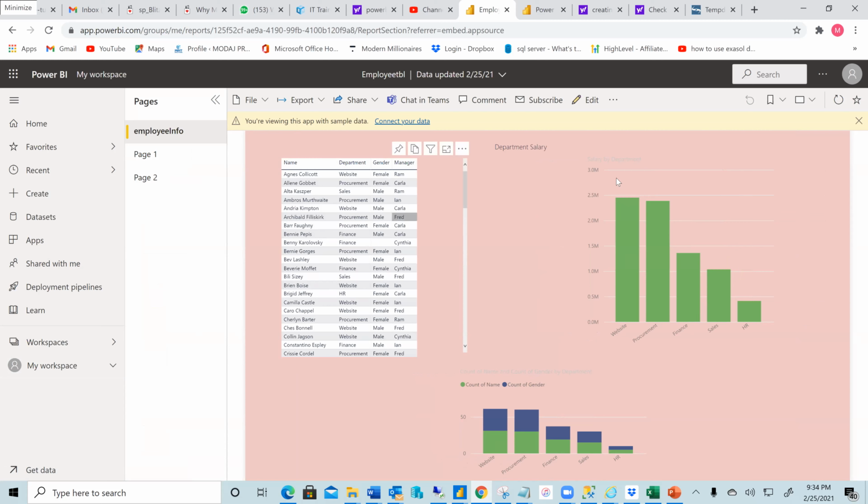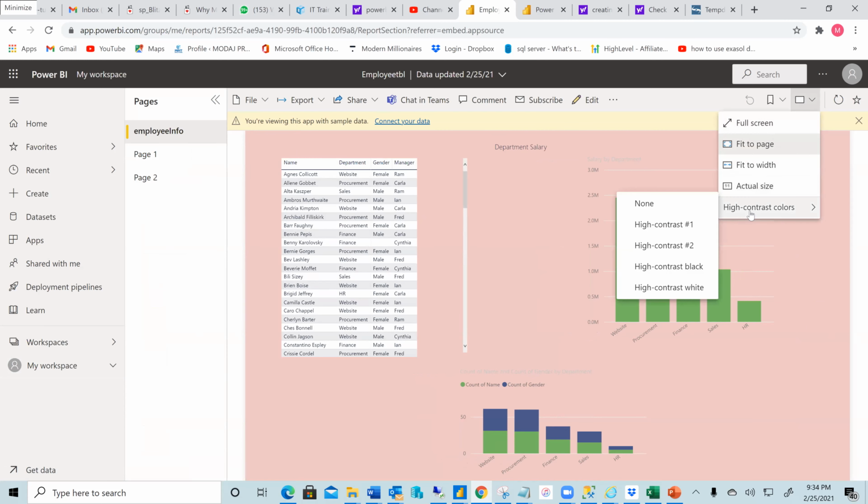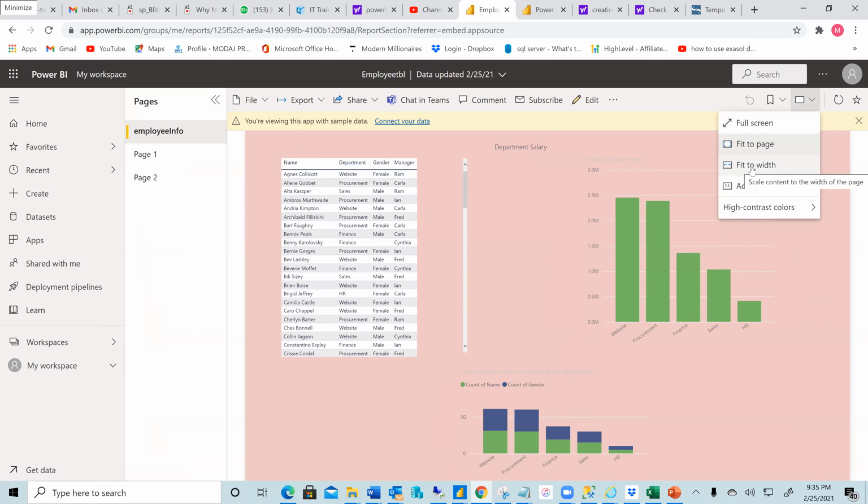No, this part, I'm not sure I mentioned anything around this. This is just how you want your screen to be. If I click on full screen, of course, it will be full fit to width. So however you want your screen to come out, you can do that.